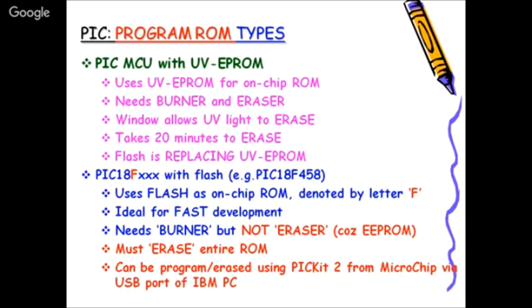ठीक है सर. और जो ये हमारे पास लिखा है, need burner but not eraser, right? But I think so that burner itself does the erasing first, then it runs. हाँ, that is why this is in the context, जैसे पहला UV EPROM था. In the context of first PIC, जिसके अंदर आपका UV EPROM है, which is not EEPROM. तो वो सिर्फ EPROM जहां पर है, उसके लिए आपको बर्नर और इरेजर भी चाहिए था, जो UV इरेजर चाहिए था, है ना.